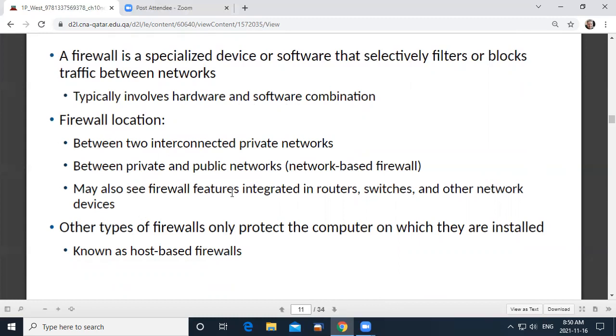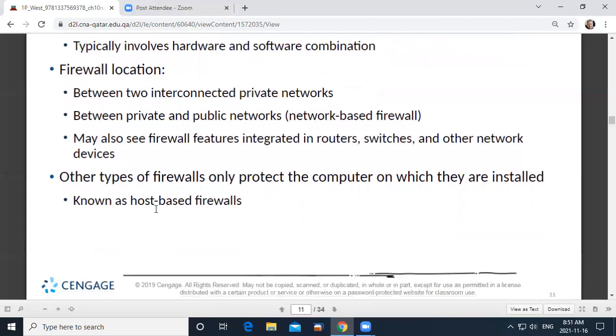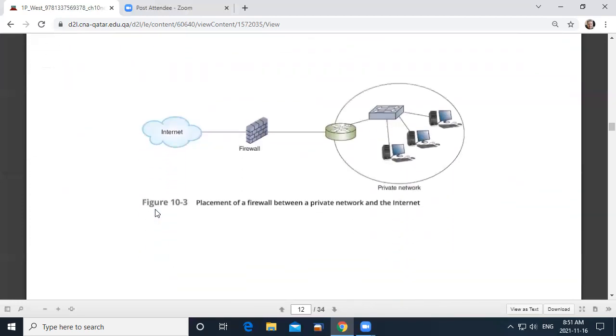There may be some features of a firewall that are integrated into other hardware on our network. Especially nowadays, we have very powerful devices on our network in our routers and our level 3 switches. But we often have standalone firewalls as well. I think we've got some diagrams of those. So here we have a diagram sort of showing that on the edge of our network, we've got a firewall. Now, you're going to see some more diagrams in this lecture, which show more detail. So we've got some more stuff going on here at the point where we have the firewall. But the general idea here is we've got a firewall between the outside, which is a risk, a danger to our network, and our network itself.